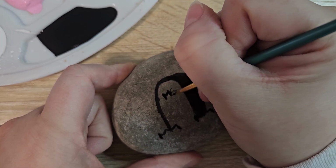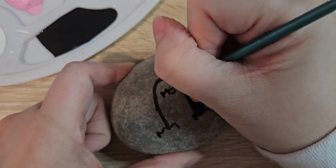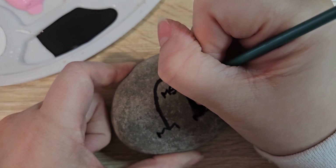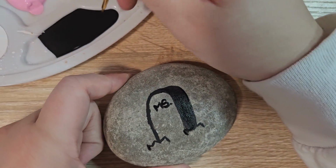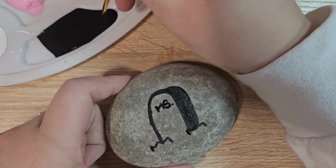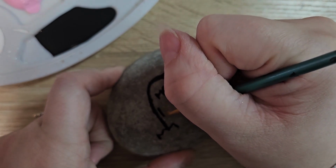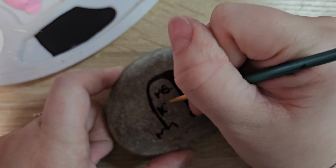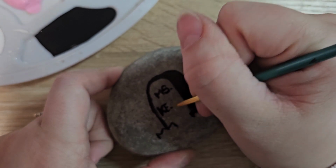If you haven't already guessed, this is the grave of Miss Kesha. As if I haven't done enough with lettering today. I've seen Kesha spelled a couple of different ways. With an I, without an I, double E, whatever. I'm gonna go with the least amount of letters possible, just to fit on this rock since it's kind of teeny tiny.